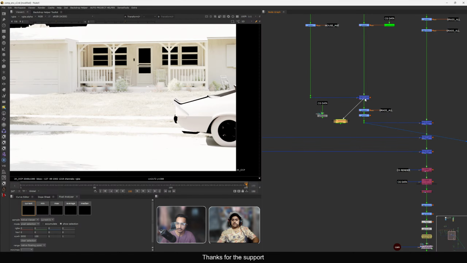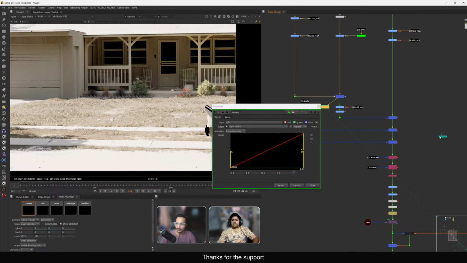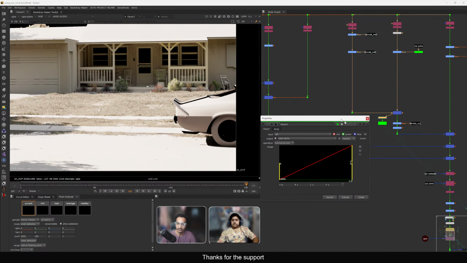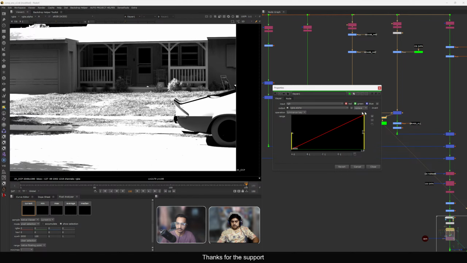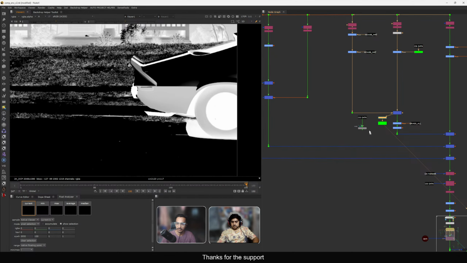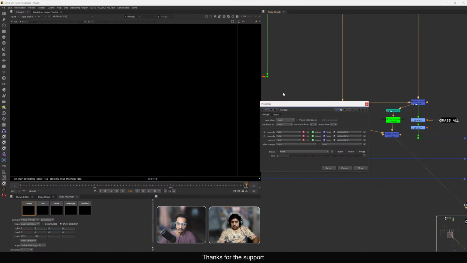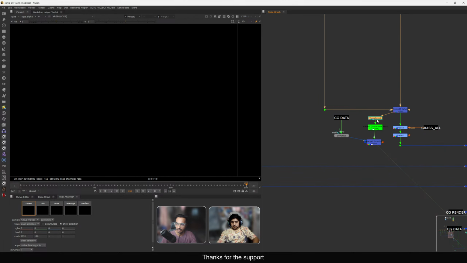So I will connect this one roughly, and just to see where I'm selecting, I'm adding this transform, and I can just invert this, I can get this information. I think this is fine, the selection is fine. So let's do this and mask out. Okay, and let's connect this here, and so we get this.